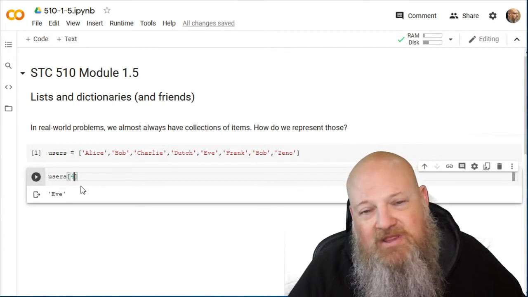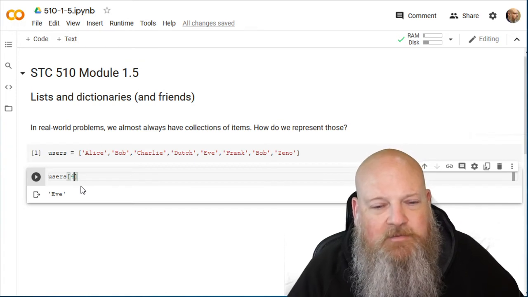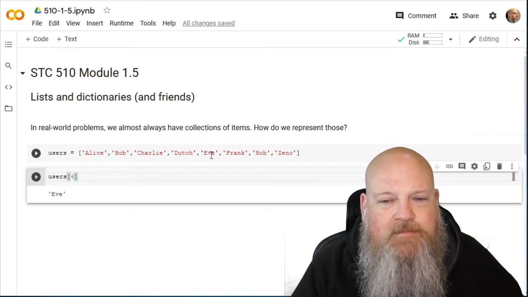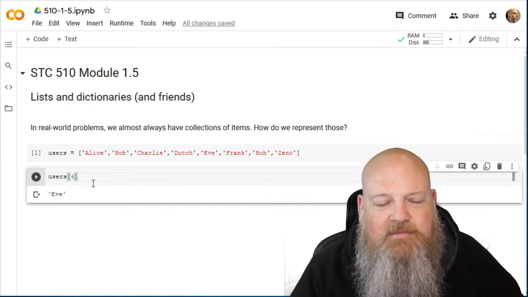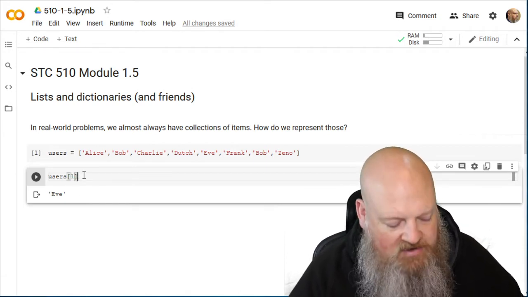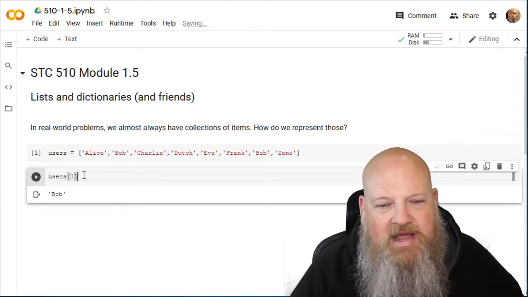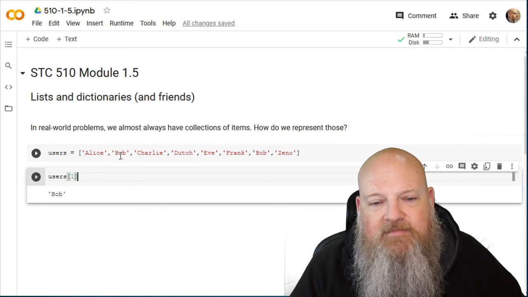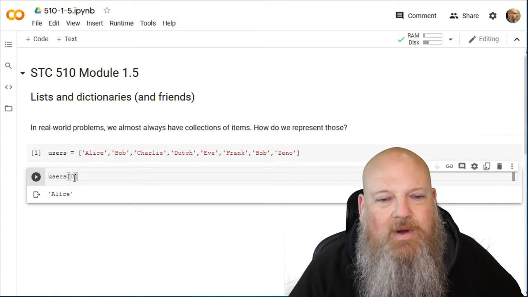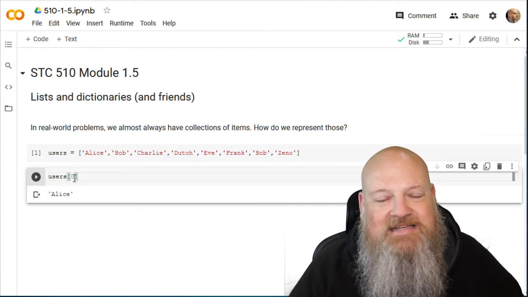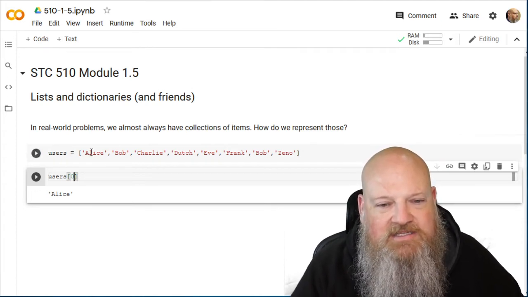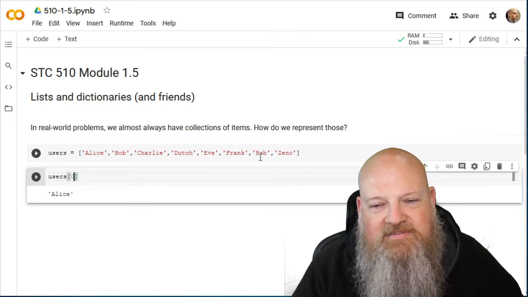Now, this is one of those other tricky things that you just have to get used to. If we counted these out, 1, 2, 3, 4, 5, we would expect Eve to be in the 5th position, but the trick is, let's take a look at what's in the first position here in 1. If we ask for what's in the number 1 item in this, it's Bob. But this is actually the 0th item. Now, why? Because that's just the way these things work. So the 0 index item is the first in the list. And so this is 0, 1, 2, 3, 4, 5, 6, 7.